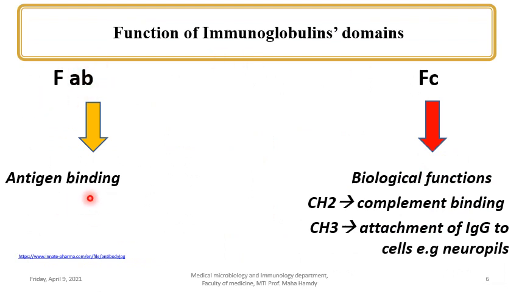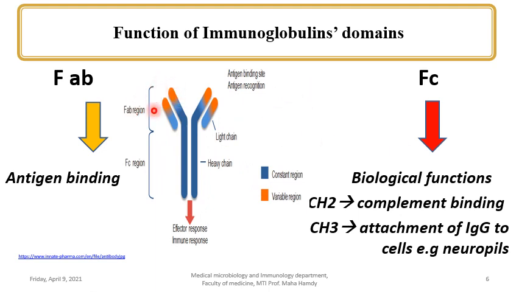الفاب هو الانتيجين بايندينج، الاف سي هو responsible for biological function زي البايندينج to complement mediated activation أو the classical way of complement activation اللي هو بينتهي بالcomplement mediated lysis، وهناخد له محاضرة بالتفصيل ونقول الother functions. والحاجة التانية برضو من ال FC portion إن هو يعمل attachment of IgG to the cells زي الفانكشن برضو بتاعة الأوبسونايزيشن وال ADCC.